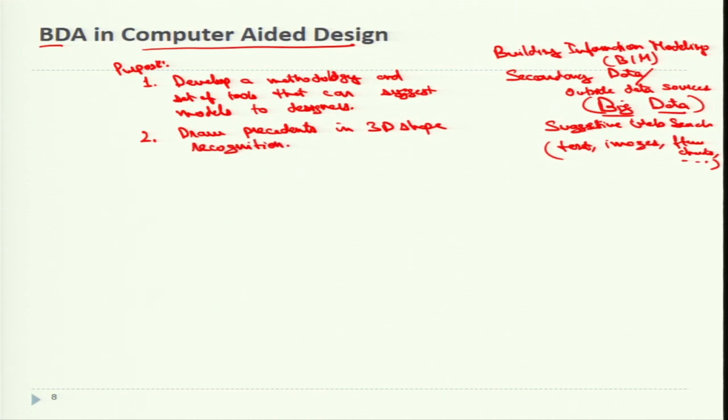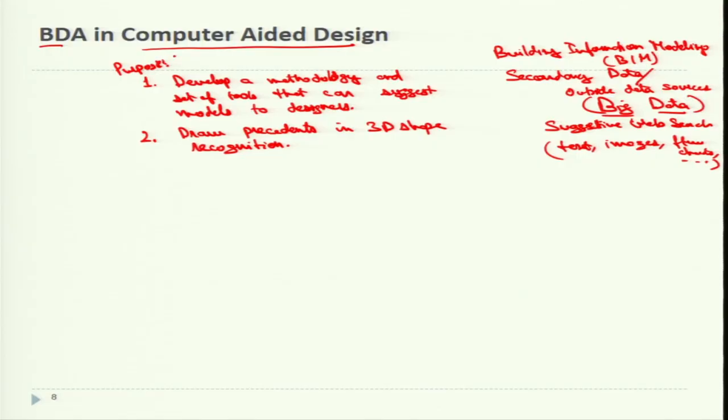Here two objectives would be to expedite the 3D modeling with pre-model suggestions and to motivate the designers to have alternative designs while having the basic design within themselves from the secondary information that they have. They can complement the existing designs, they can maybe have basic information from them and completely design a new model by themselves.